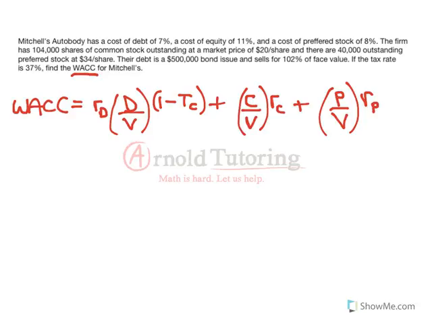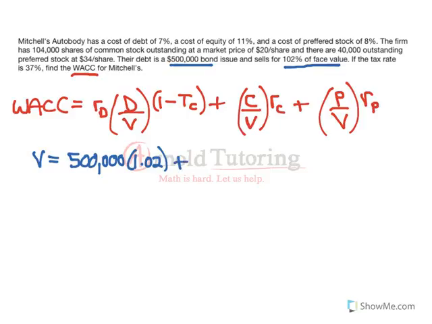Okay, so let's work through the problem now. First thing we're going to need to do is find the actual value of the firm. So that's going to be all of the value in the equity plus all of the value in the debt. Let's do the debt first. So it's a $500,000 bond, but $500,000 isn't the value in the firm. We always want to deal with the actual market value. So what's it selling for? It's selling for 102% of that face value. So the value for the debt portion is $500,000 times 1.02. It's basically selling at a 2% premium from what the face value of the bond is, and the face value is just $500,000. Okay, so that's the debt piece.